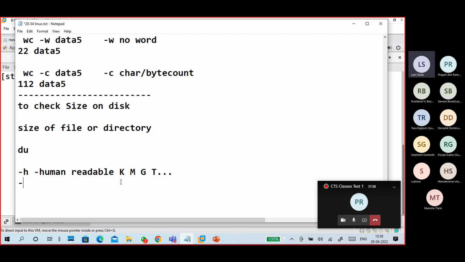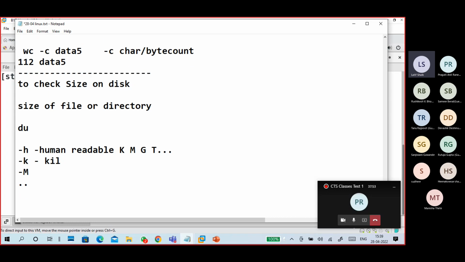So the size will be shown in human readable form. K means kilo, M means megabyte, like that. We'll see that one.